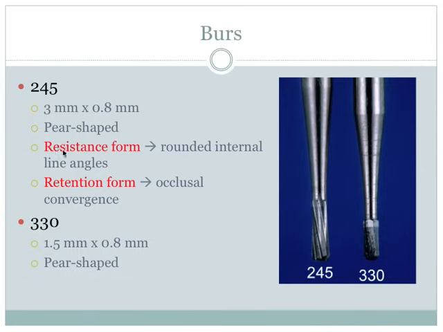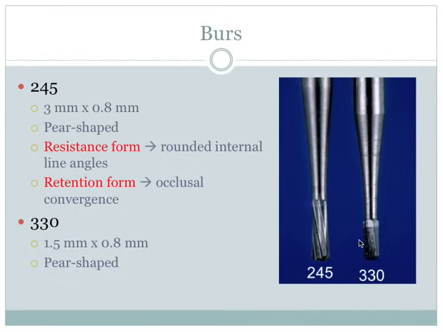And this pear-shaped design also allows for occlusal convergence, like we were talking about, coming in from the top surface of a tooth. For something like an amalgam that can't be bonded into a tooth, this is necessary to prevent the amalgam material from being dislodged and coming out.